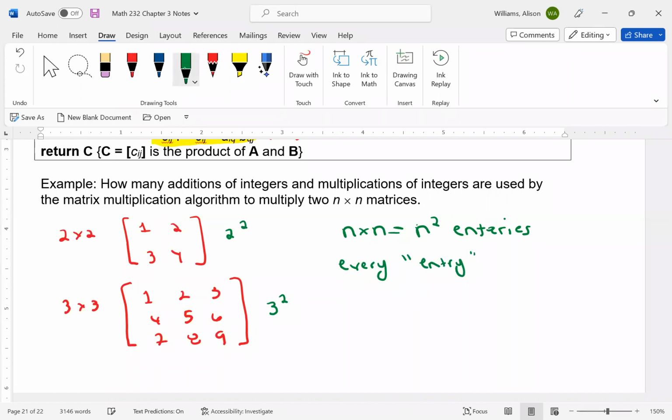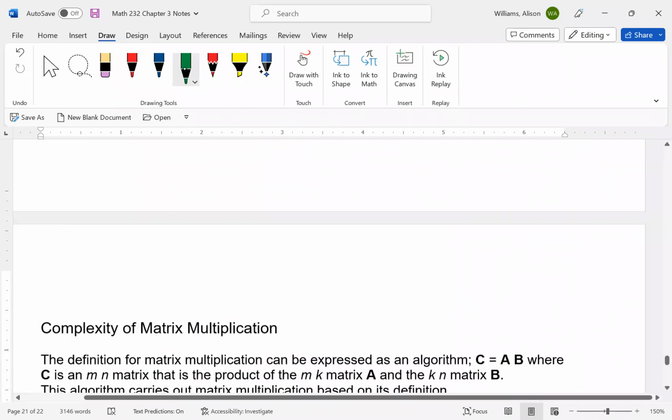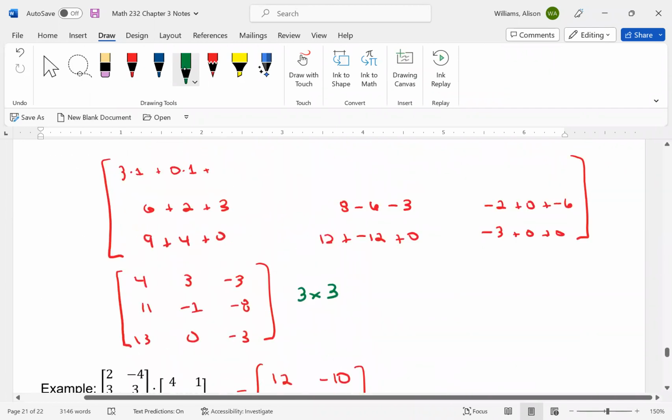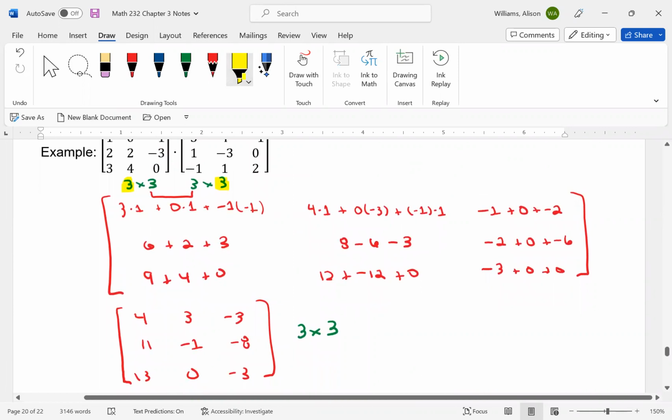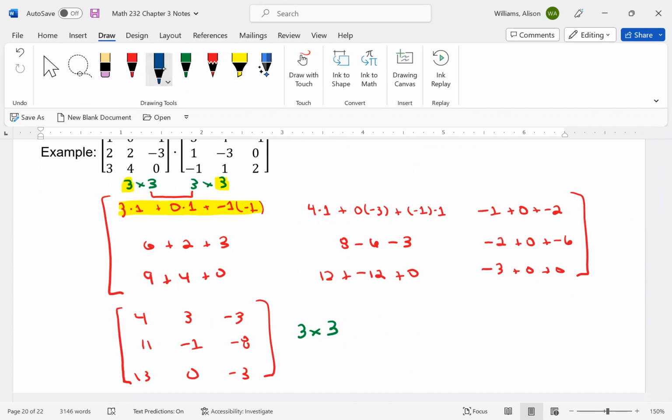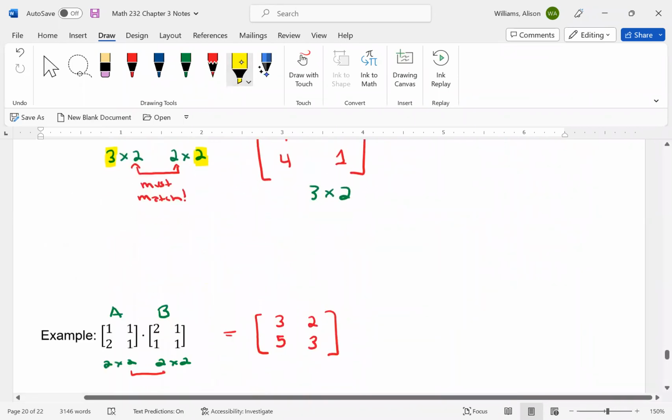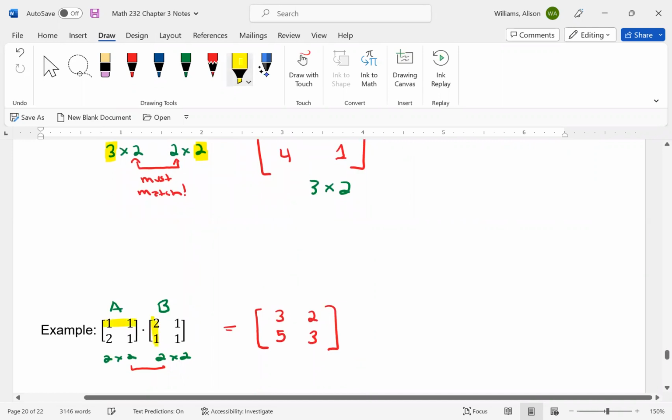All right. Entries. Okay, so for every entry, all right, how many multiplications do we do, right? When we're doing these multiplying. So here, I'm going to go back up to our first one where we listed out all the multiplying and adding. Okay, so for the first term here, how many multiplications were performed? 3. 3 multiplications and 2 additions. Same with this next term, 3 multiplications, 2 additions. So when you multiply the 2 by 2, you're doing 2 multiplications, 1 addition.